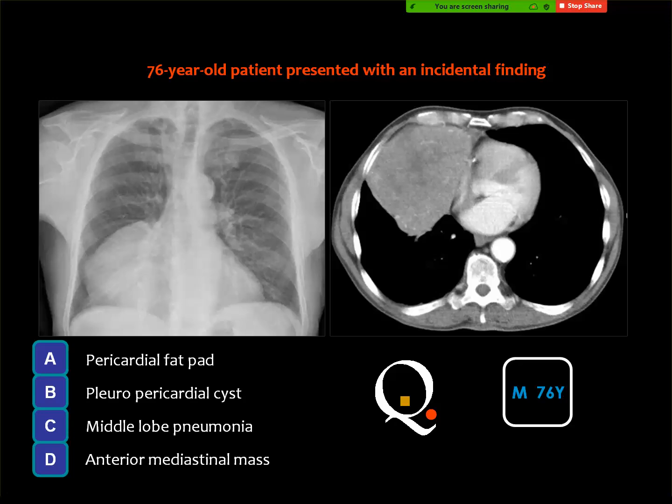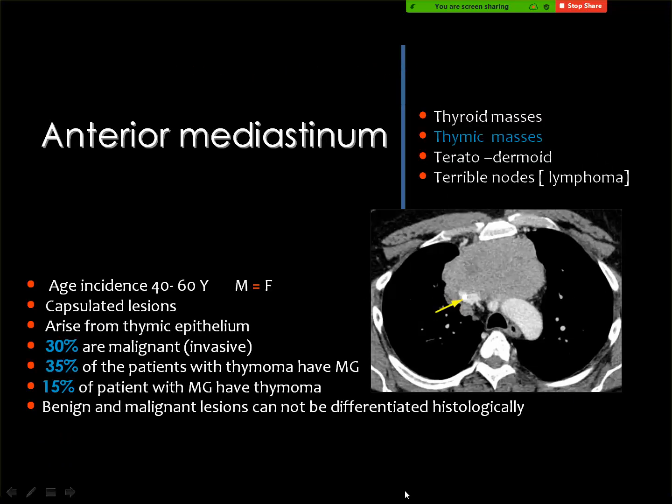Okay. This is not, of course, a thyroid because of the big distance between the lesion and the neck. And not teratoma, because of the absence of fat and calcium. Should be thymoma. Yes, you think of thymoma or lymphoma. Maybe. Okay, and this is an anterior mediastinal mass.